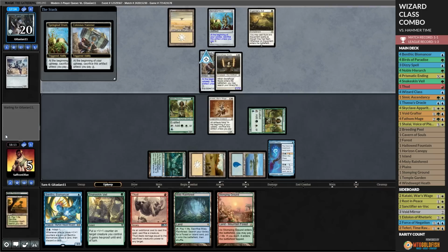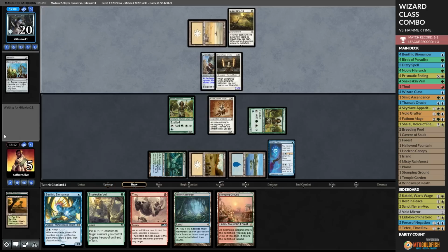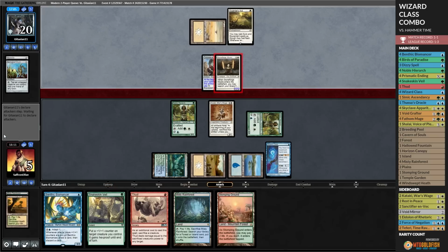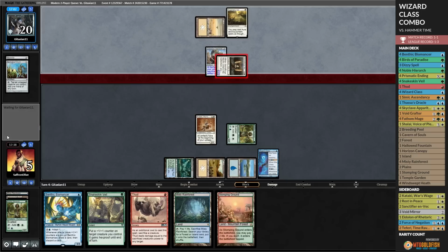Opponent, gotta pay the piper. Pays to keep the hammer, sacrifices the Drum. Opponent goes to combat, attacks. How can we do this? 1, 2, 3, 4, 5, 6. We need to level up, but we also need to block. Or we could draw a removal spell. All right, we're gonna block.